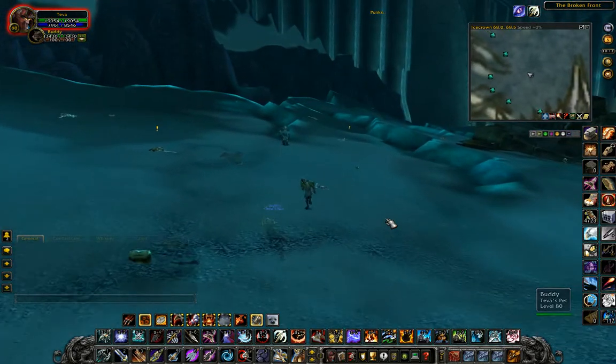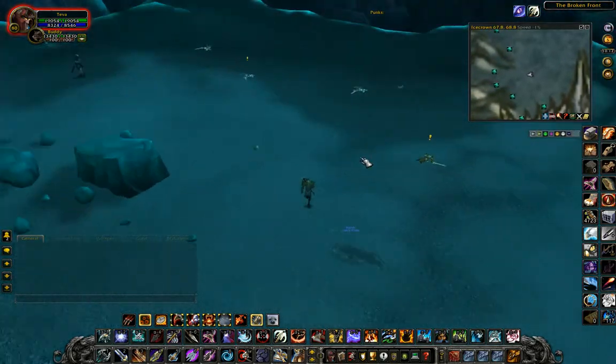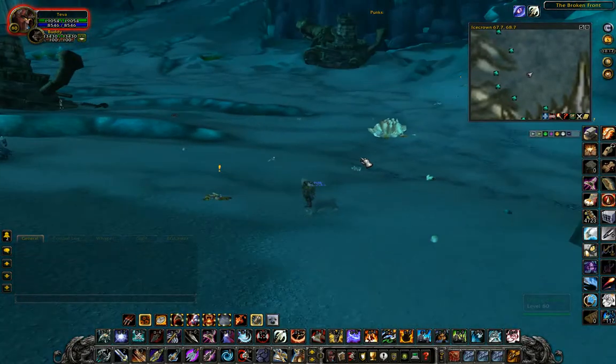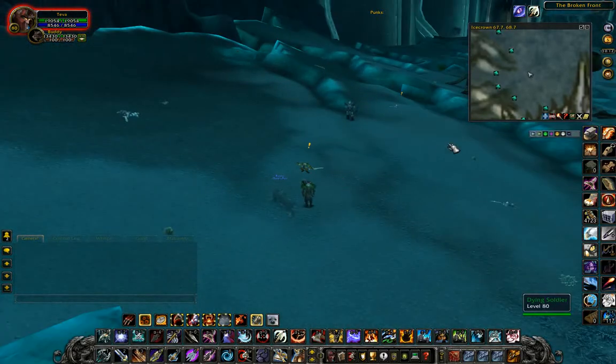Keep your pet in Prowl. The only pets I believe that can go into Prowl are Fury pets, so put your pet in Prowl if you have a DPS Fury pet. Most of the time they're cats or wolves. Yeah, that's how to play a hunter.